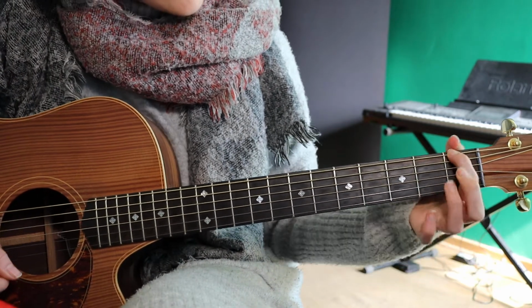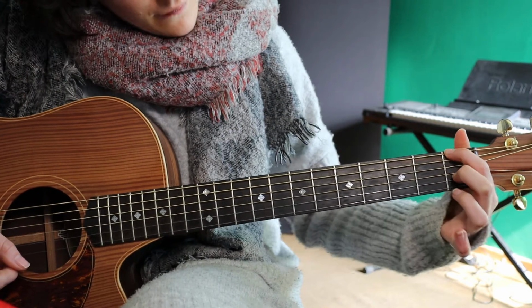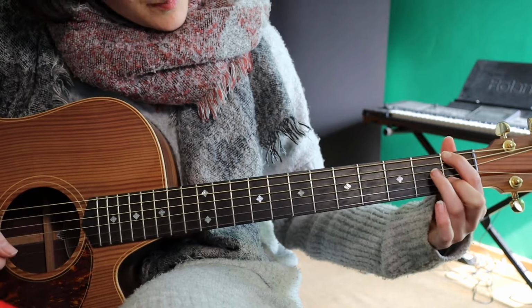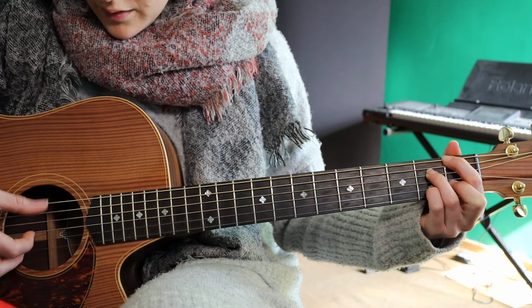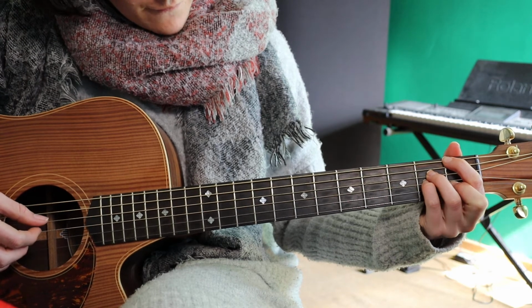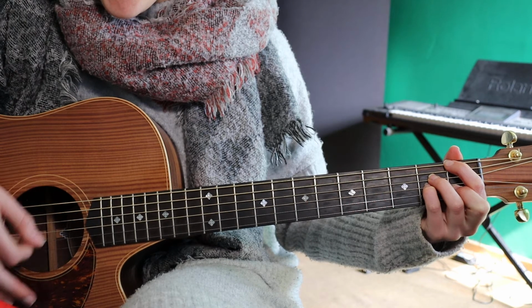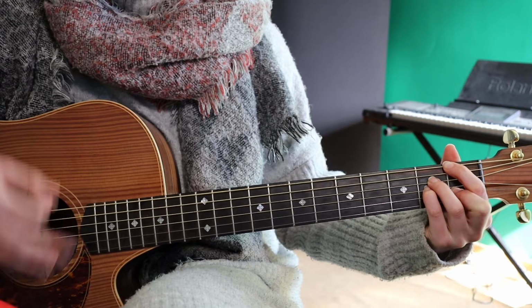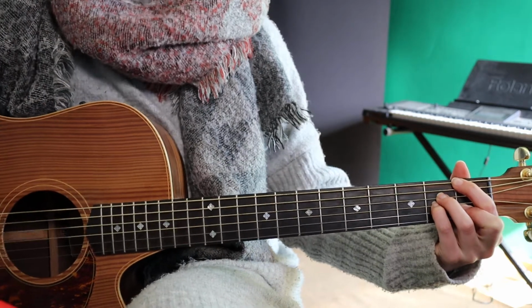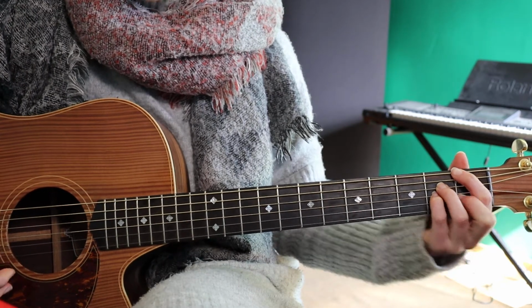Then we have an F major 7. So we go to the first fret. Finger 1 on E. Finger 2 on B. Finger 3, second fret on D. Finger 4, second fret on G. Like that. That's an F major 7th. Okay. Should we do the chorus again?